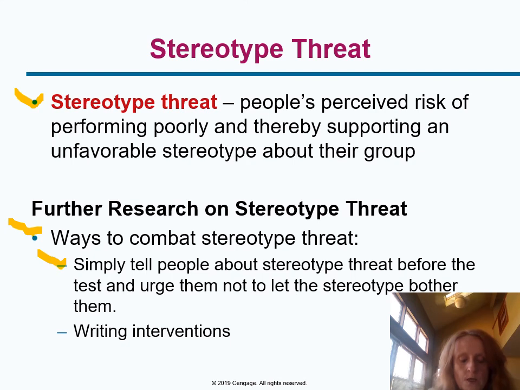Another way to overcome the stereotype threat is through writing interventions. The writing intervention is another approach for students who lack confidence about their test performance to write about their most important values, their most valuable characteristics, and how it feels to be highly successful, and their concerns and their worries. And just documenting those before the test helps them to do better on the test itself.